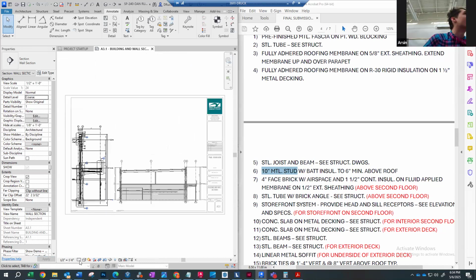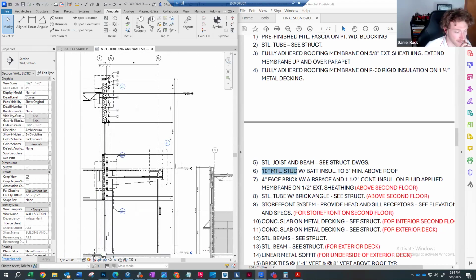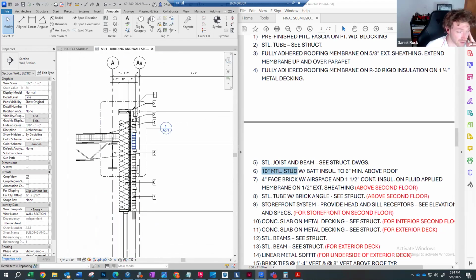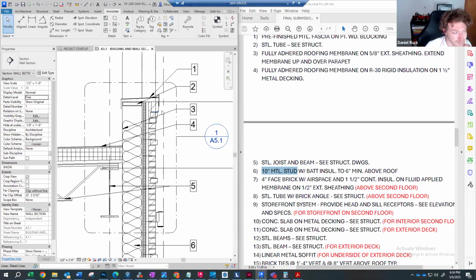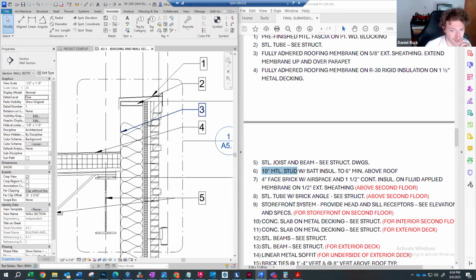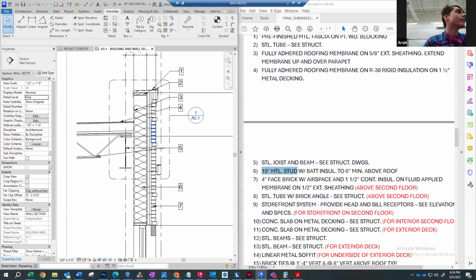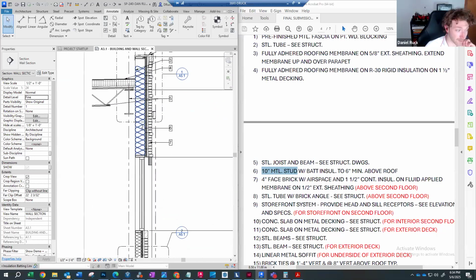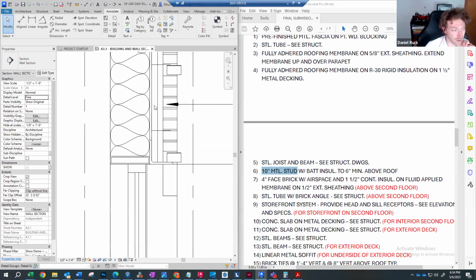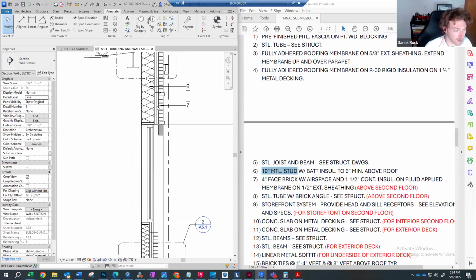The other way you can quickly do it is just go to the bottom of the screen where there's like the sunglasses, the light bulb. There's most likely an empty rectangle. If you hover over it, it'll say detail level, and you just click that and click fine, and that should enable the full visibility of your wall section. One thing to note, this is fully seeing all of these elements within your wall.